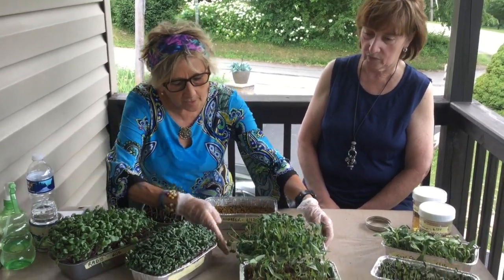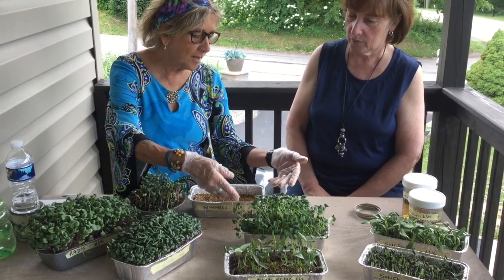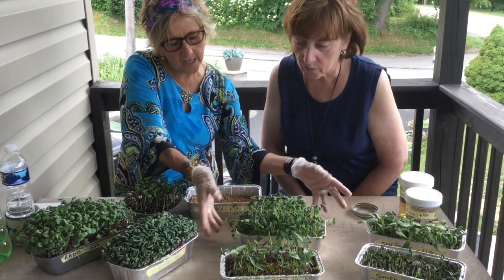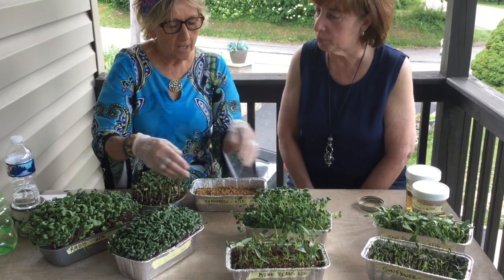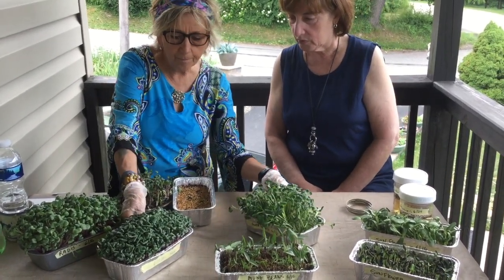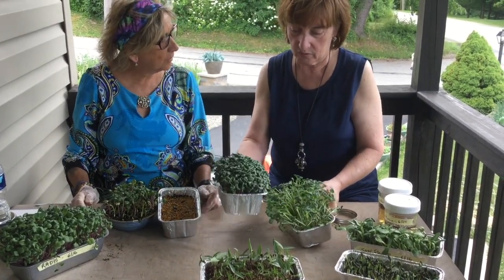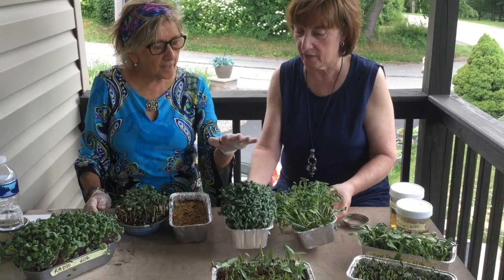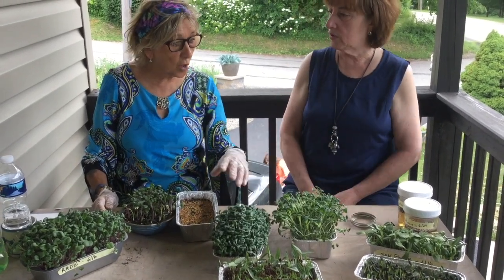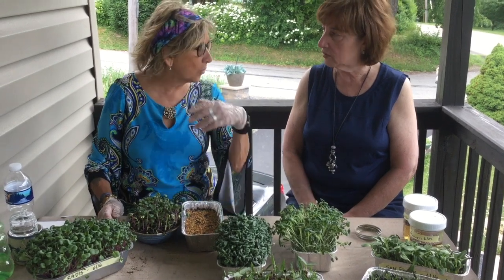Okay, so same with this. Which one is this? This is a health blend. Now, I wanted to show you, Patty, see how these are kind of not as...? Yeah, they're droopy. Now let me show you something. This is how you can tell it needs water: pick up this one and pick up this one. See the weight difference? Oh yeah. So you want it to be heavier, because you don't want to overwater something. When you pick it up and it feels lighter, you know it needs water.